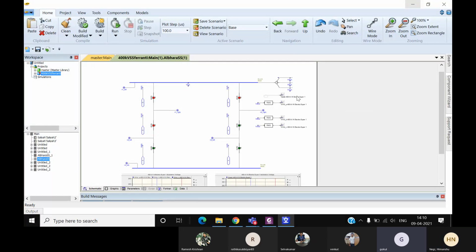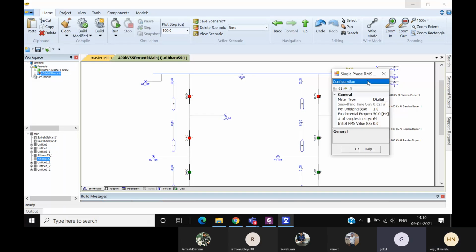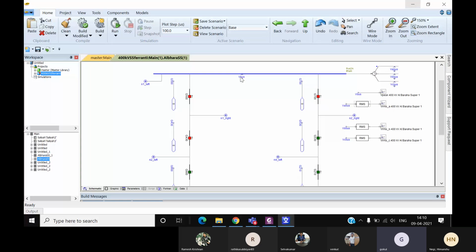I just want to plot two things. The first one is the peak value, and the second one is the RMS value. Since the RMS is for a single phase, this block itself is a single phase RMS. The output of this one is the three phases, so I need a converter to convert the three phase to each single phase, and then I have to check the RMS voltage.